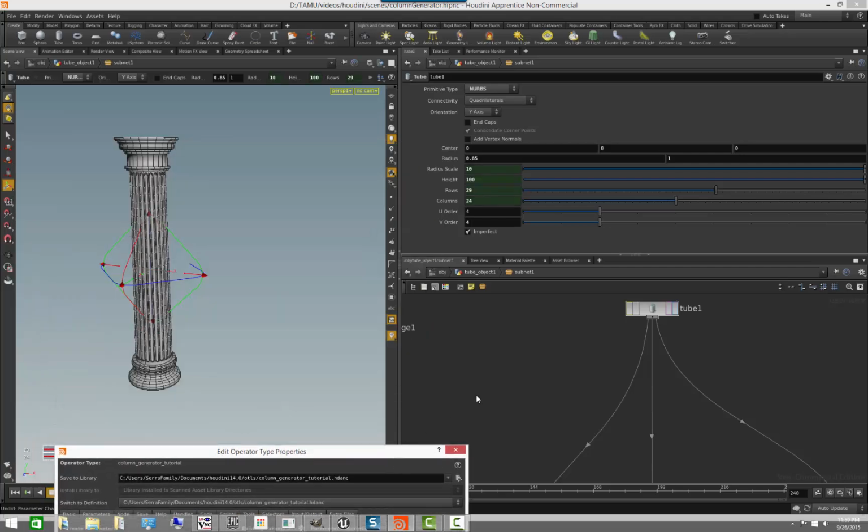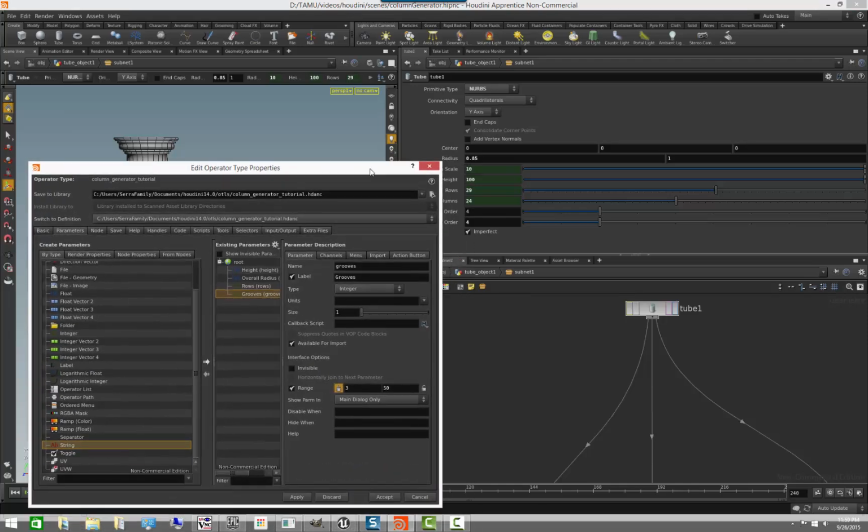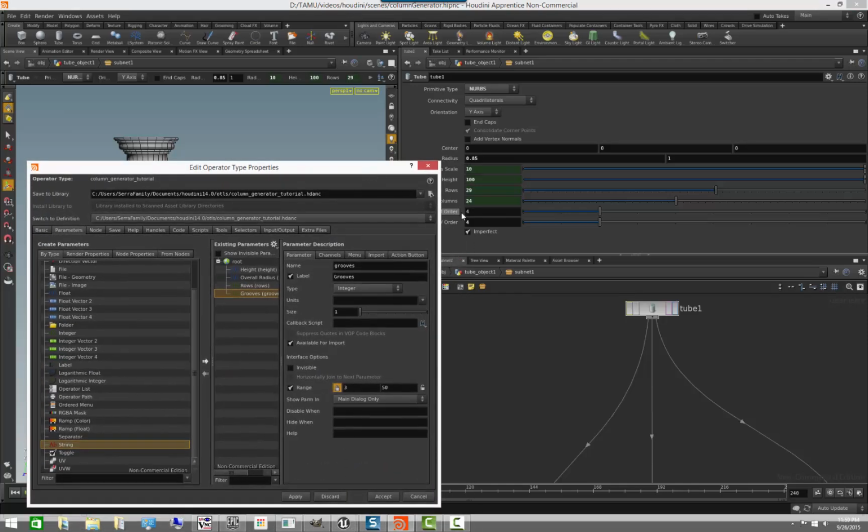And now you'll notice that immediately these parameters, when I hit apply, turn green. Okay, what's happening is that the moment that you hit apply, Houdini is actually building expressions for you which connect the parameters on the top interface to the parameters on the bottom here.